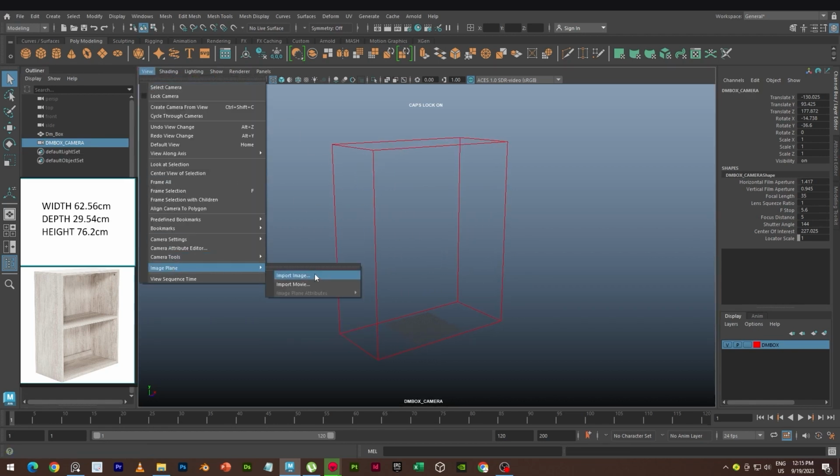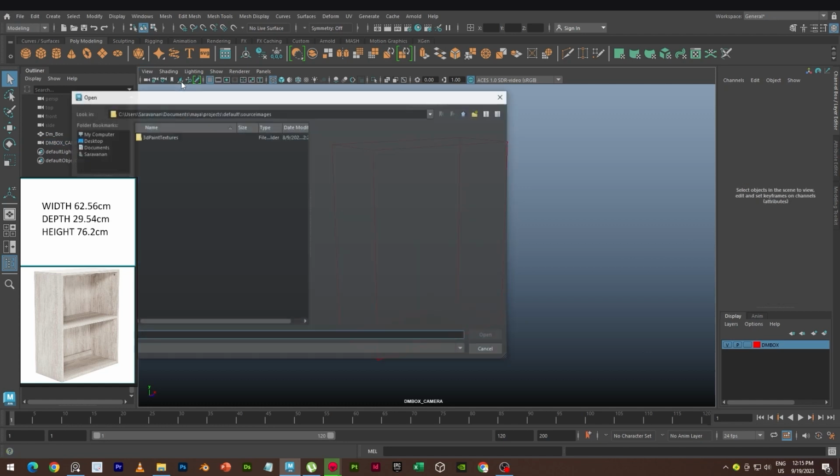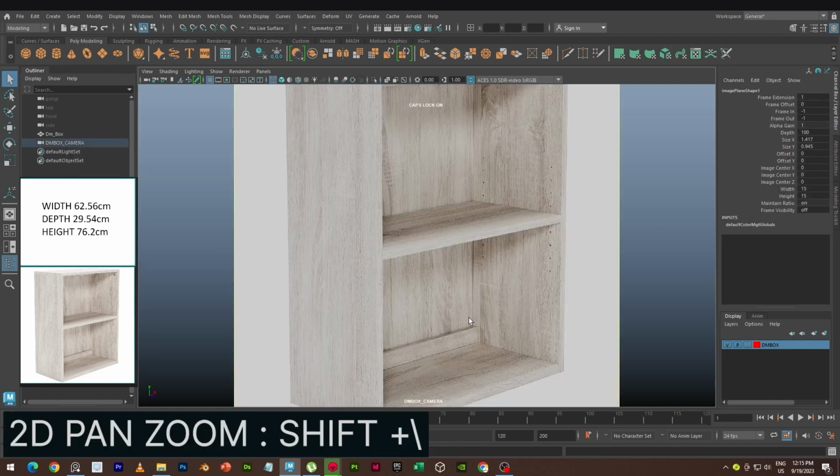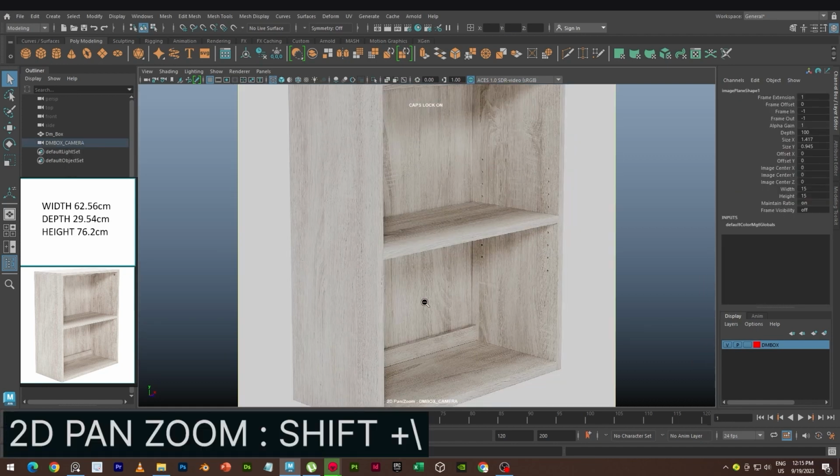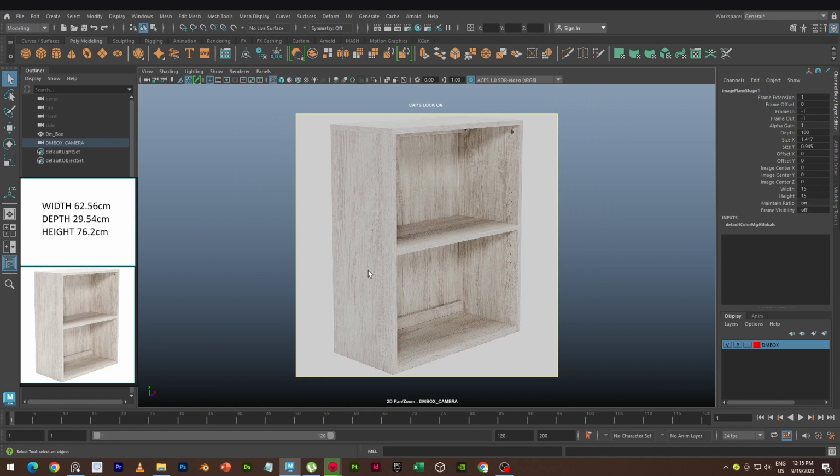You can import an image by View, Image Import. Also you can import it by clicking that icon. So I imported that image. The shortcuts are visible in that bottom area. I will put that on.